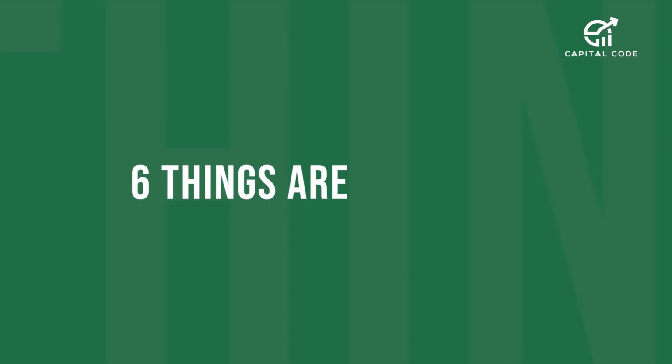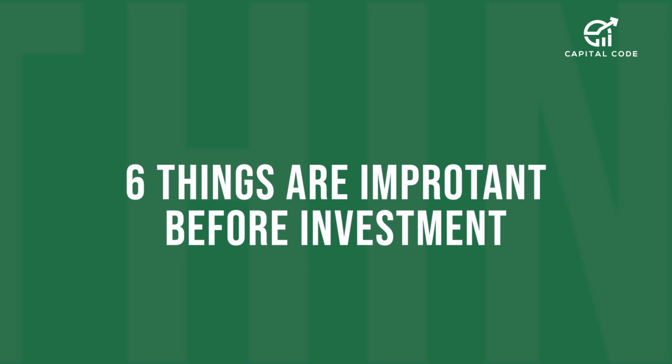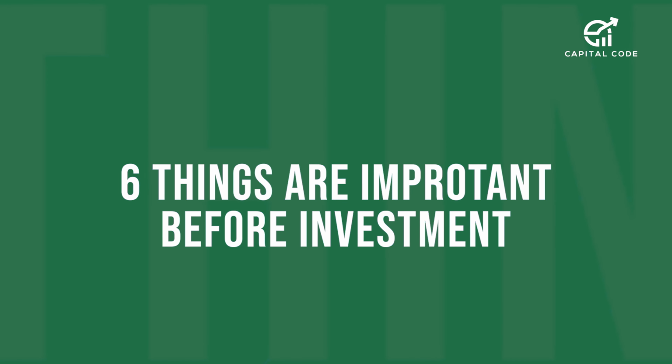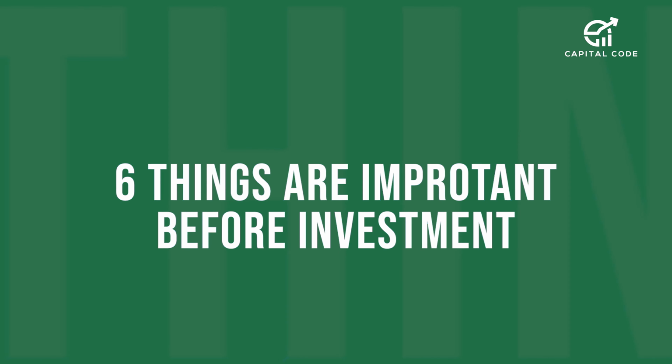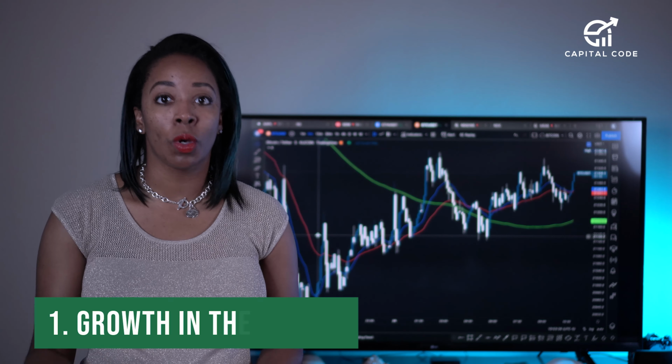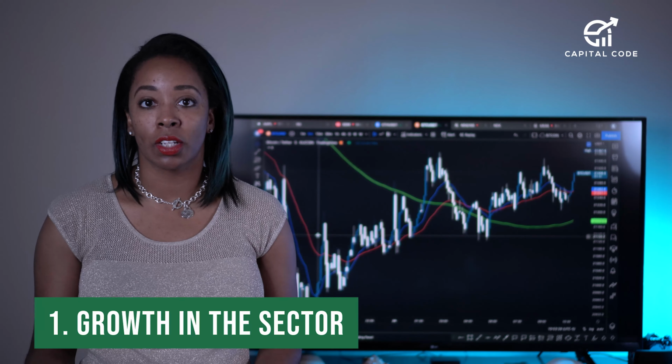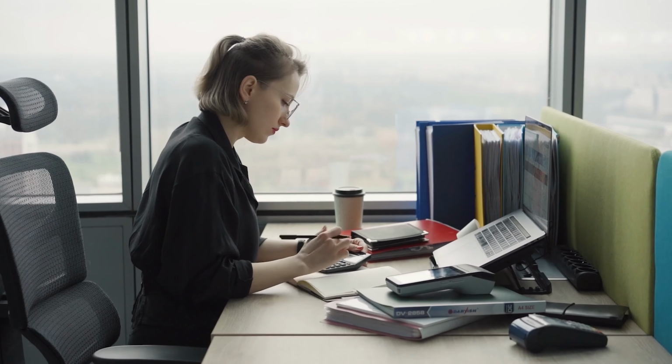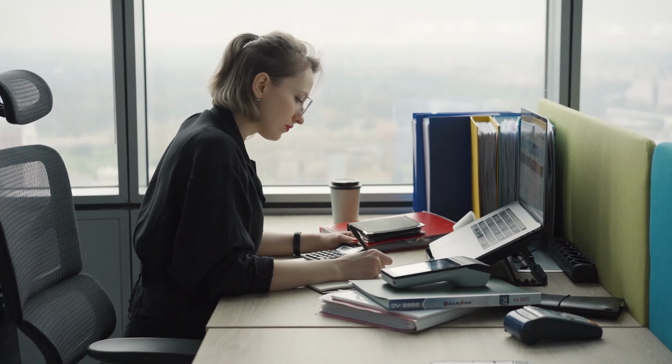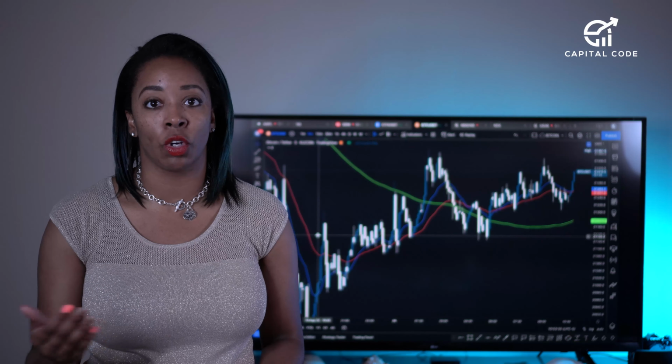When it comes to fundamental analysis, there are 6 things that you need to take into consideration before putting your money into some company. And the first is growth in the sector. You want to look at other companies just like the company that you're considering, and you want to see that there is growth for the sector year over year.